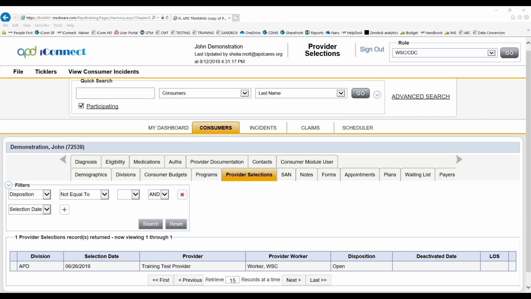So here's a good question. There's an agency out there that includes non-billable activities in their case notes. Is that something that should be recorded in iConnect? And if so, how does that get recorded? And I'll be honest, Elizabeth, when it comes to non-billable activities and support coordination, I'm not sure what that means.